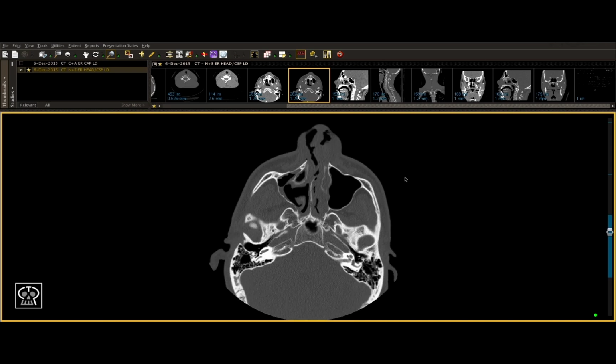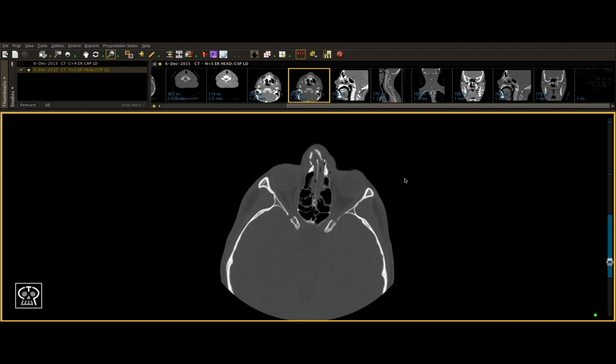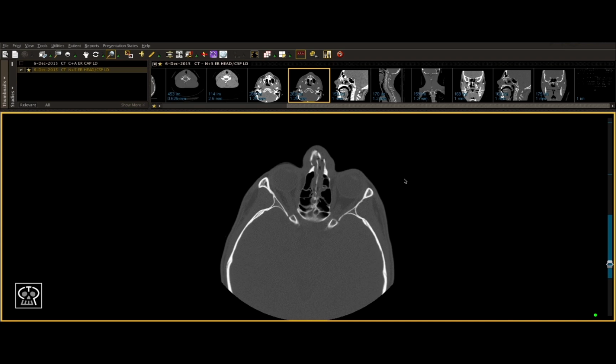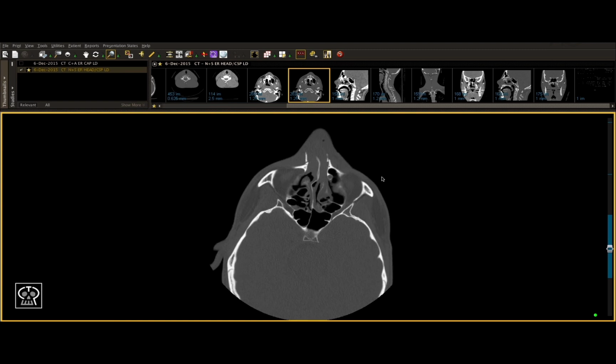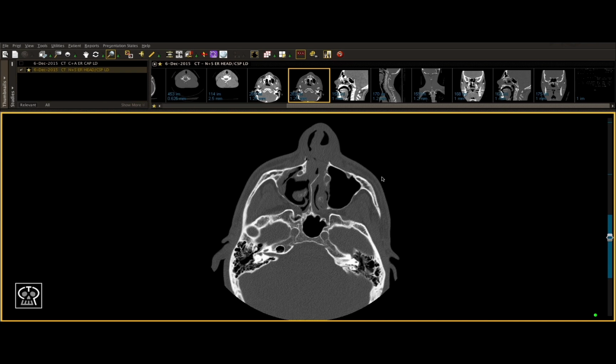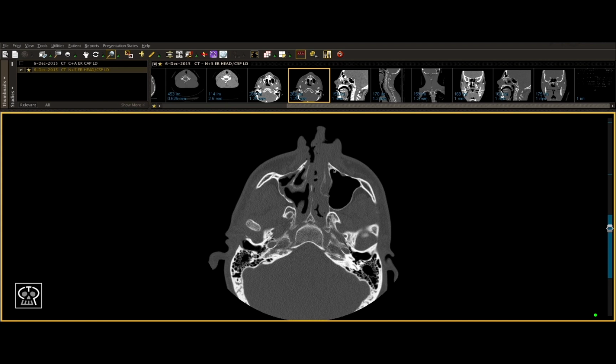As I scroll up, you can immediately recognize that this is a very complex comminuted fracture involving both the nasal bones, the frontal process of the maxilla, the nasal root, and even the septum, which we'll get to later on. Always remember, the best way to approach every CT scan is in a step-by-step manner, taking it one set at a time. This will break things up for you and allow you to identify one fracture at a time and then get a better picture of the overall state of the patient later on.